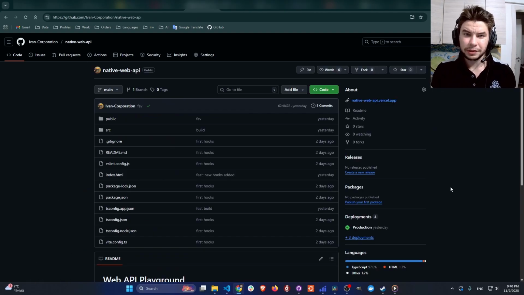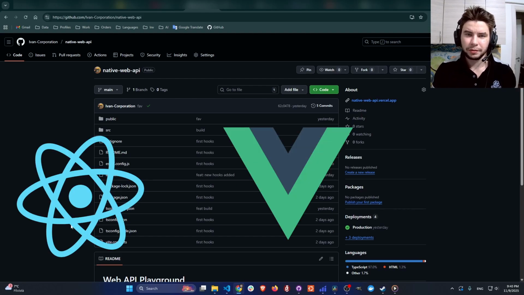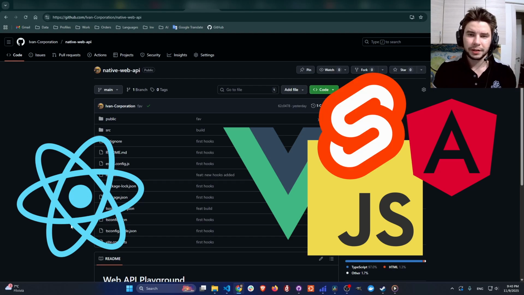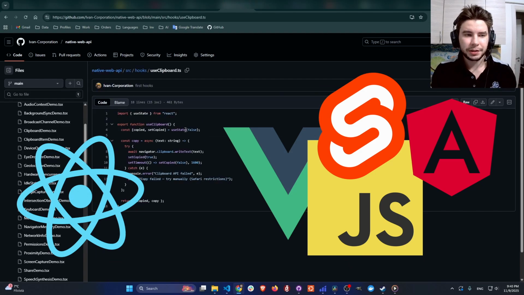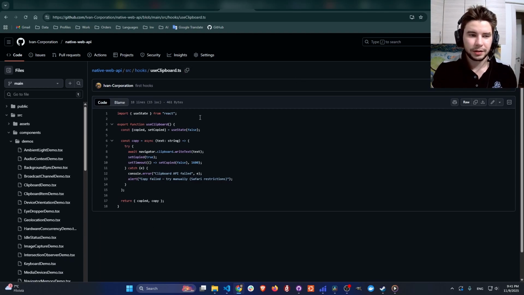And the last thing that I want to discuss with you: all these hooks are the React way, yeah? They're written in React, but if you want to use Vue or VanillaJS, Angular, Svelte, etc., how can you do it easily? I just want to show you, it's like a bonus. For example, let's take useClipboard. You can take every hook like this, like I showed you.